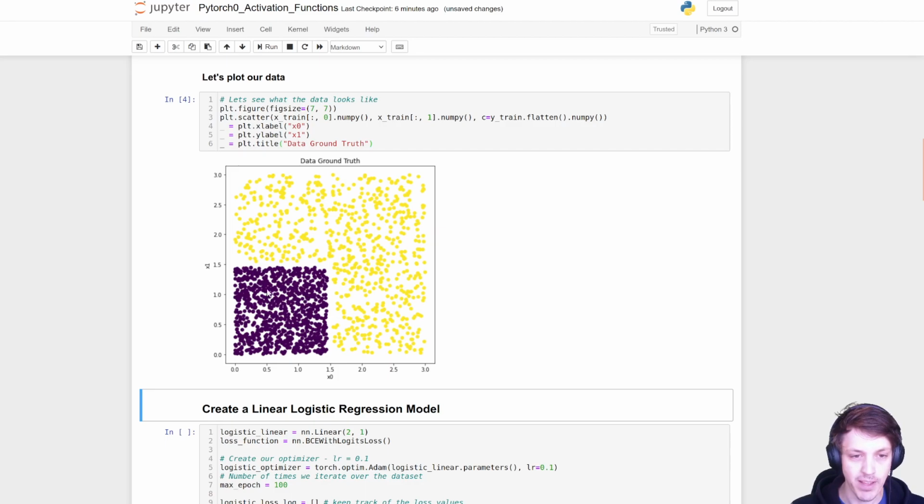And what I mean by that is you can see that there's no way to really put a linear boundary between these two classes, right? There's no way to actually put a line anywhere that will perfectly separate these two groups or these two clusters.